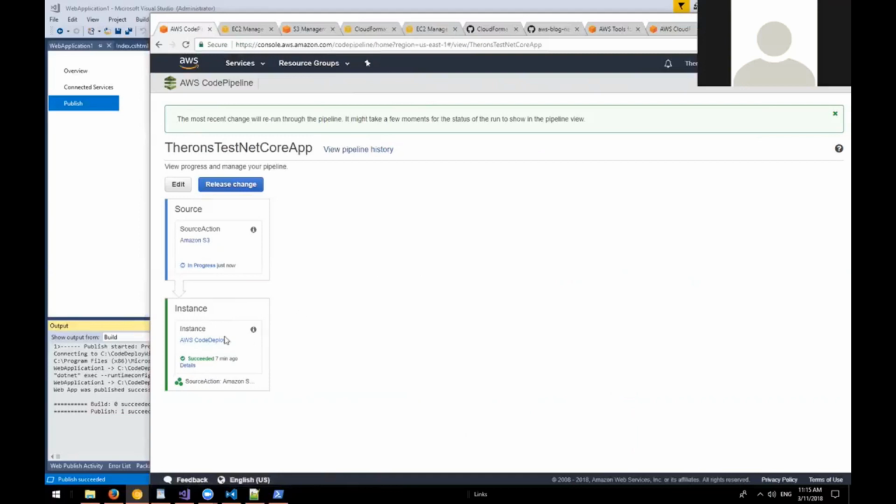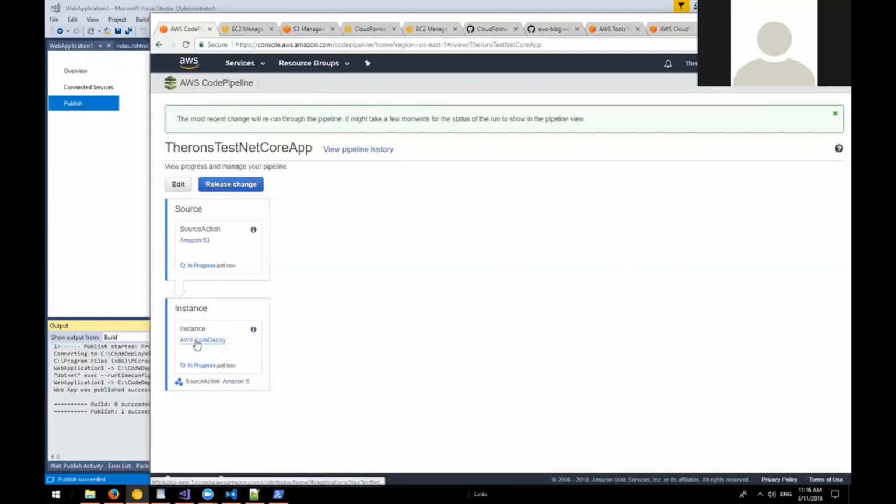Let me pause the video while here we go. So any second here that this section will pick up. And so this would be something that you might want to script, basically, like I said, if you're using a Jenkins job or if you have another deploy process or whatever, at the end of that, you may want to take your application, create a zip file, and then put it into your S3 bucket, and then let the CodePipeline pick up the rest.